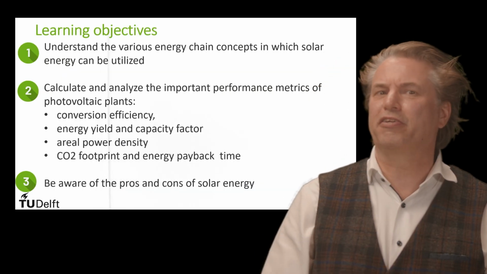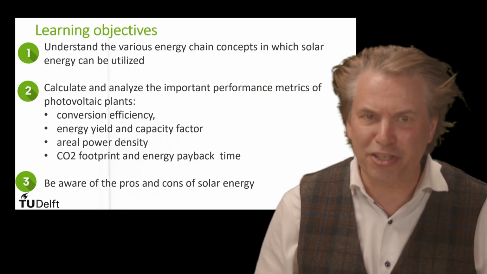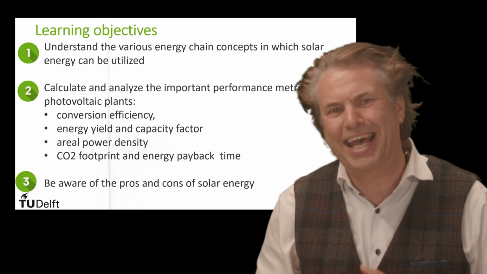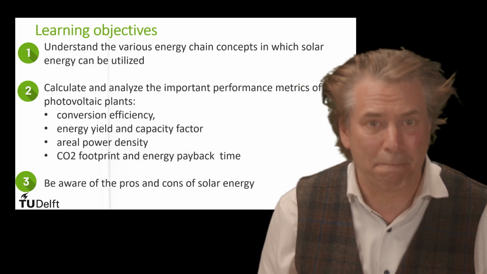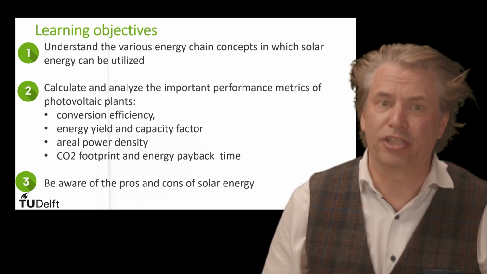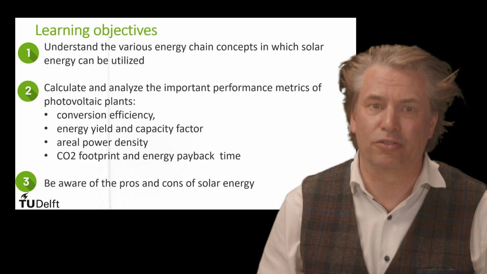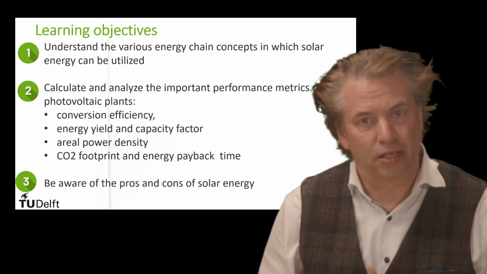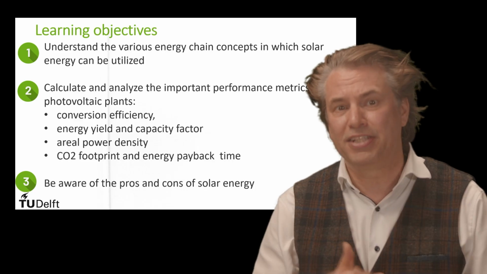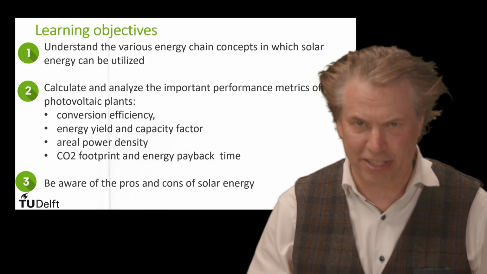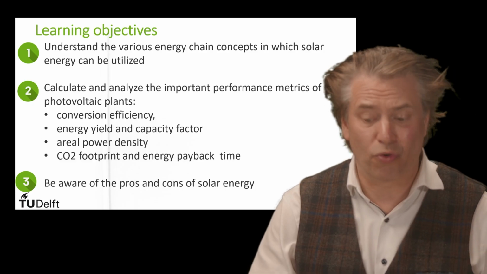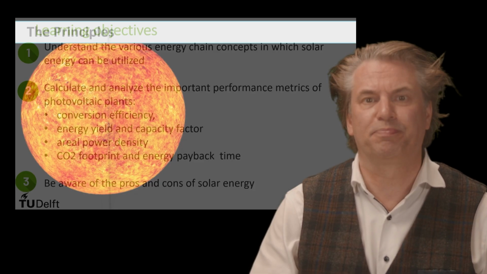So the learning objectives are again the same. Understand the energy chain concepts in which solar energy can be used, and calculate and analyze the important performance metrics of a photovoltaic system: the conversion efficiency, the energy yield, the capacity factor, the surface power density, the carbon footprint, the CO2 emissions and the energy payback time of a PV system. And be aware of the pros and cons of photovoltaics.